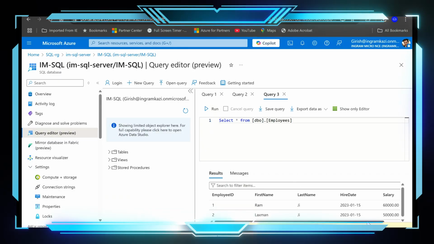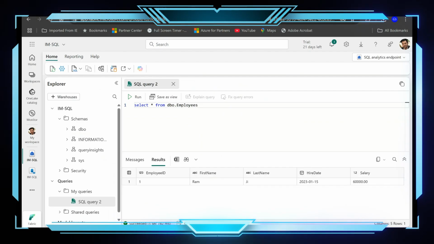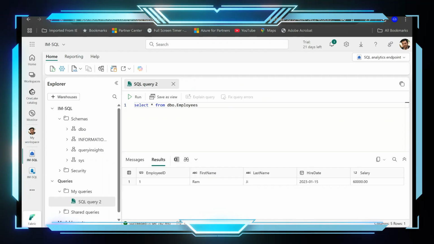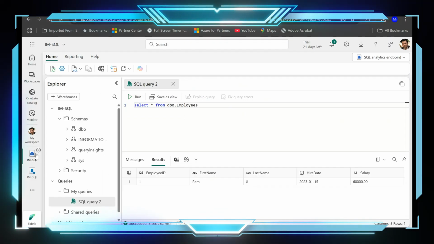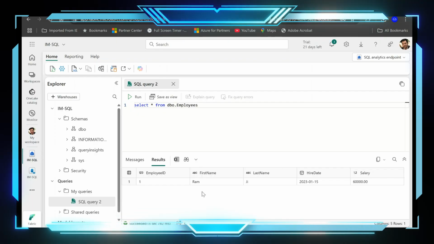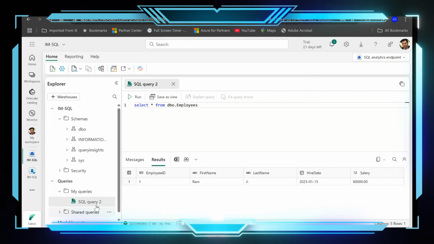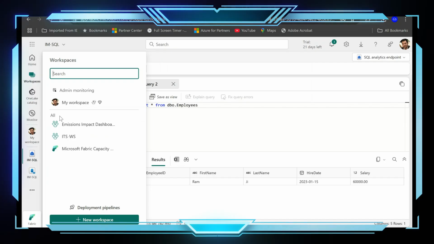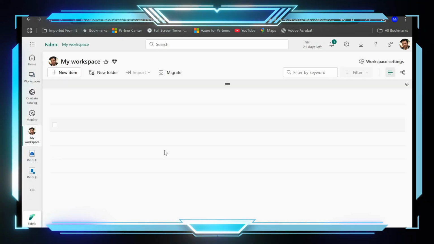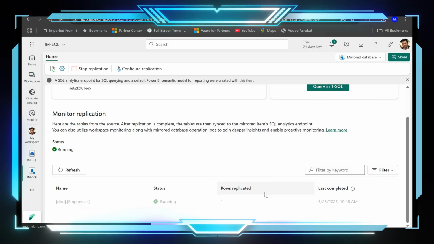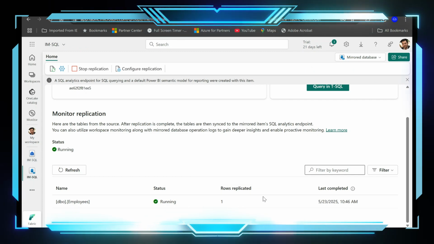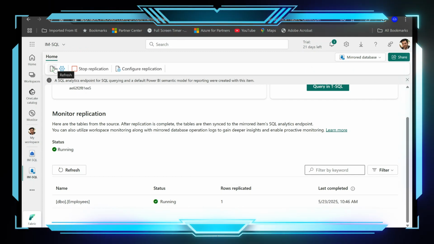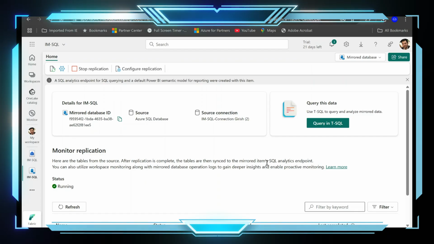Okay, so we have both the information, and let's go back to the Fabric portal now and see if that information is there. It's still showing one row replicated. Let's give it a moment.